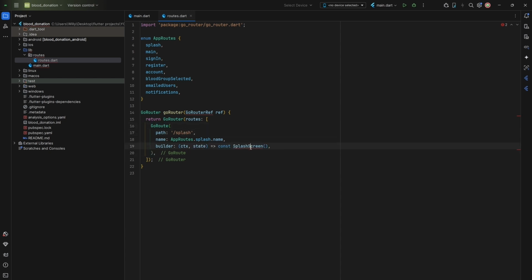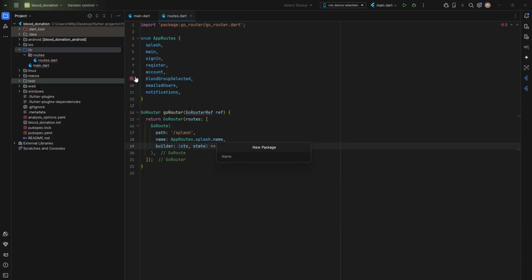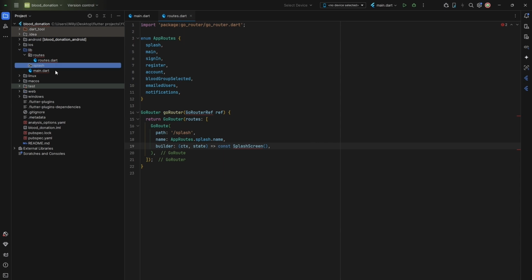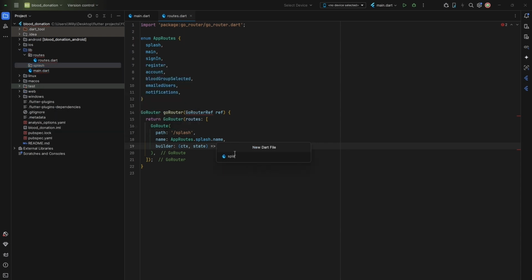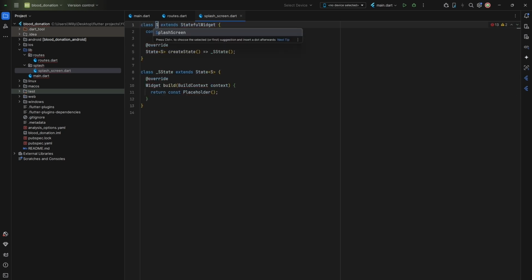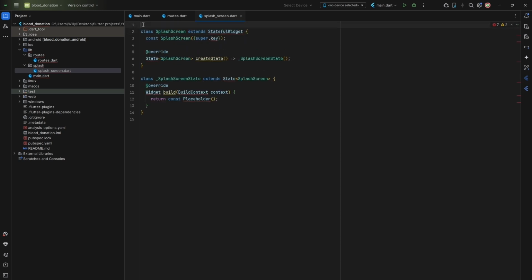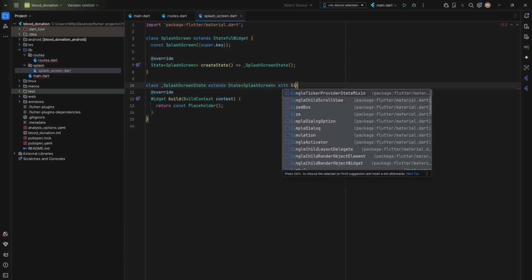So let us create this splash screen. Let me create a new folder inside this lib, and I'm going to call it splash, like that. And inside of it, I'm going to create now the splash screen. So this is our splash screen, and this splash screen is going to be a simple stateful widget, and I'm going to call it SplashScreen. So to eliminate the errors, I'm importing material.dart, like that. So in the state class, we are going to extend a mixin, so with SingleTickerProviderStateMixin.